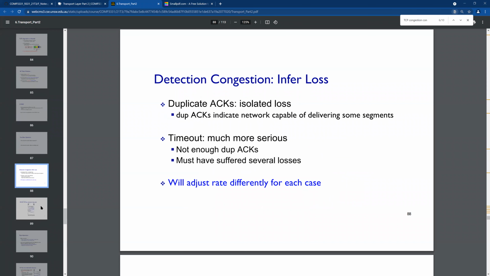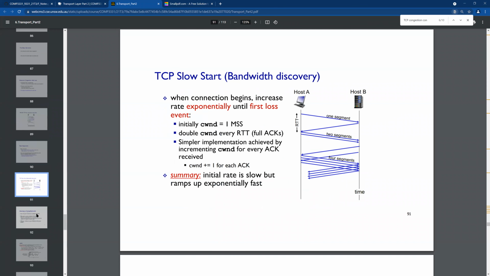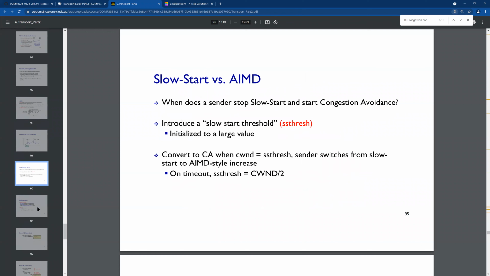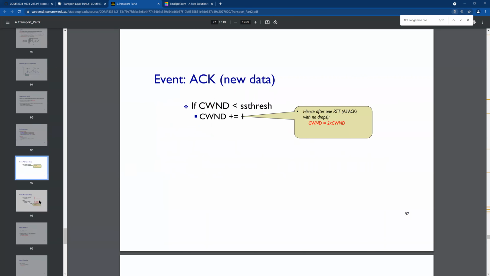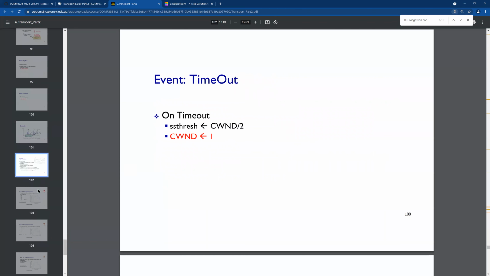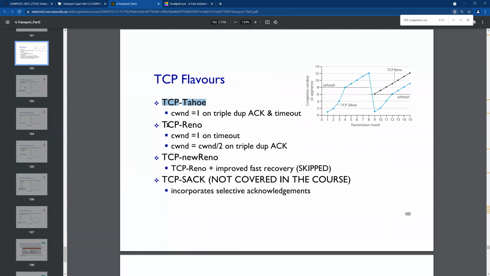And make sure you understand the other concept, AIMD. It's here. AIMD is another concept you need to understand. And the slow start, of course. They will always ask you these two. And combining these two together gives the TCP flavors, which are TCP Tahoe and TCP Reno. So you need to figure out the difference between these three, including New Reno here.